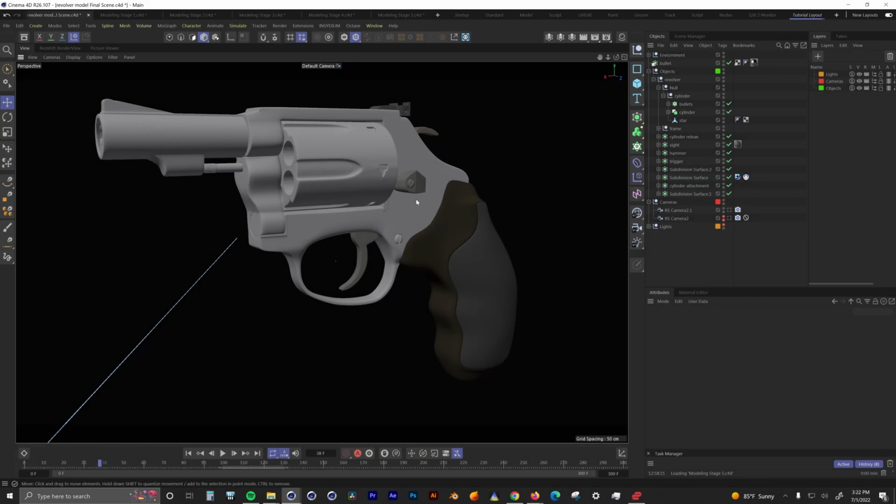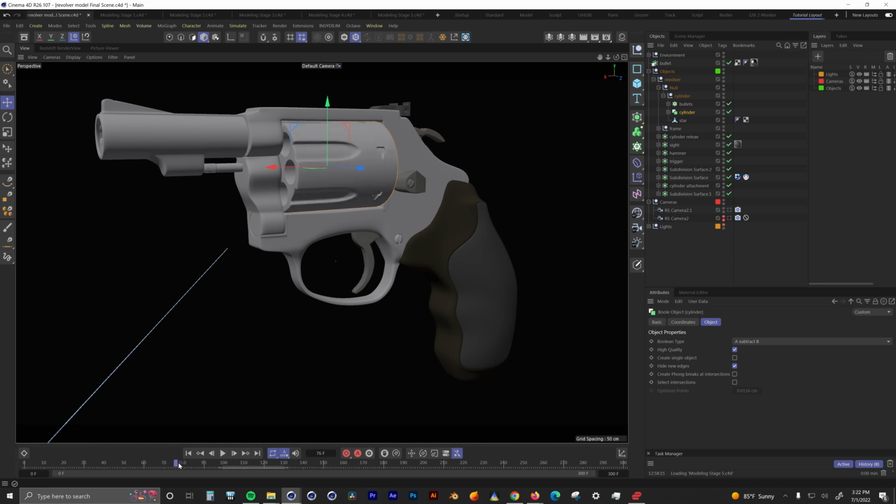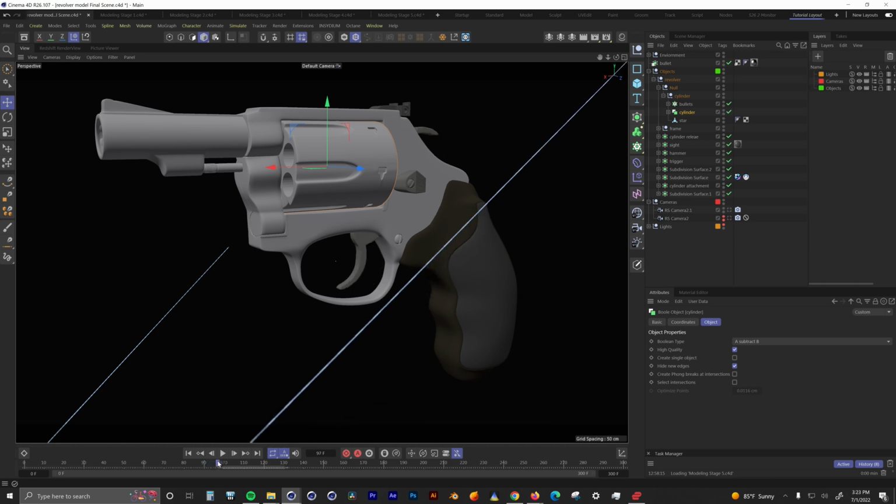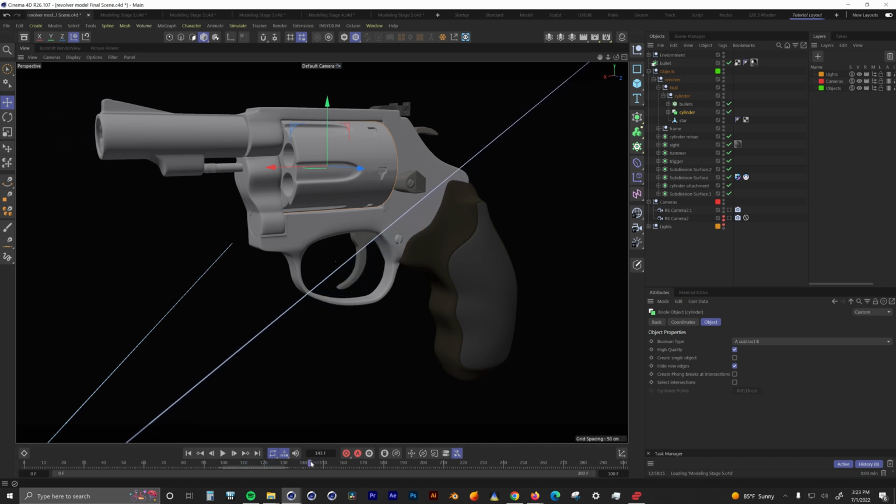To make the model function, I needed to animate a few parts: the trigger, the hammer, the cylinder, and a projectile. I watched a couple of videos to get the order of operations. As the trigger moves back, the hammer also pulls back and the cylinder rotates. Once it reaches a certain point, the hammer falls faster and then the trigger recovers. Then a projectile leaves the barrel in slow motion. I know in reality this order isn't correct. The bullet would leave long before the trigger recovers, but I thought it looked better this way.